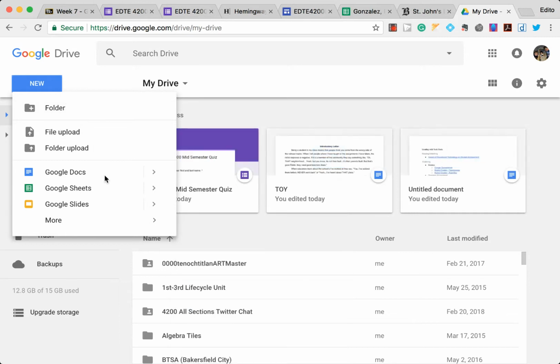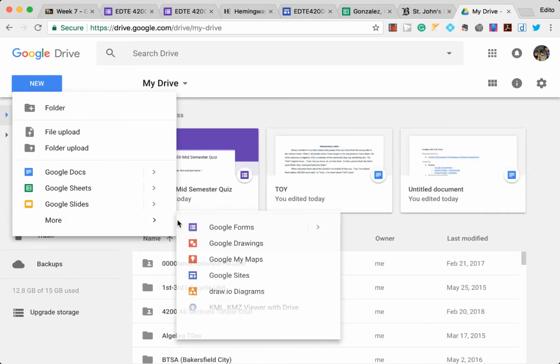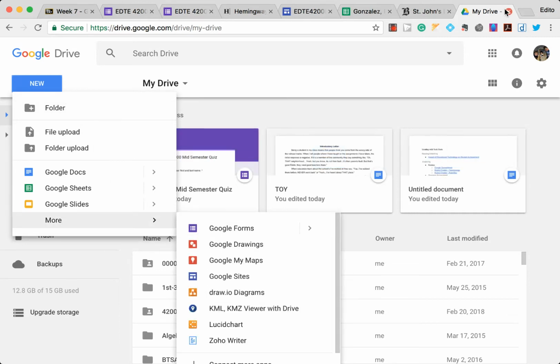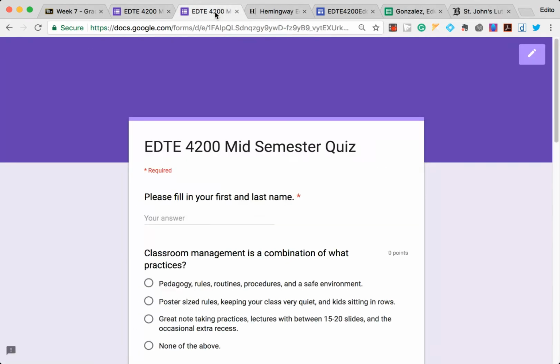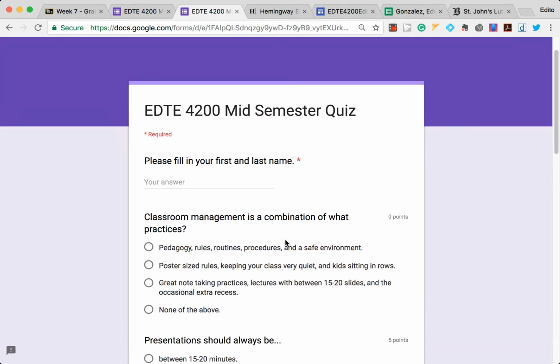So again, New, More, and then Forms. And that will give you something that you can create an actual form out of. And this is cool because you can grade your entire class in one go for a simple quiz.